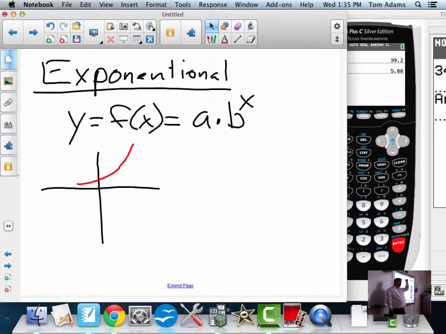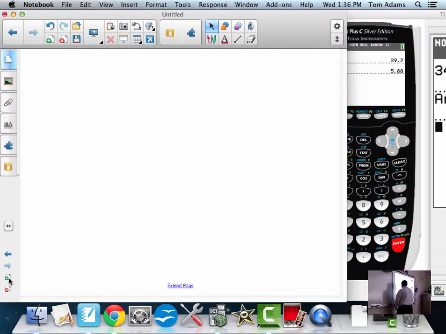Now in the real world though, let's think about bacteria. If I take bacteria and I put it in a petri dish, and the bacteria doubles, and it doubles, and it doubles, and it doubles, at some point in time, the bacteria can no longer be sustained in the petri dish because either they'll run out of food or the sources they need to sustain life, or the dish can only hold so many bacteria. So a better model for population growth, or actually to model population, is what we call the logistic function.